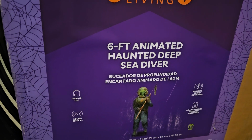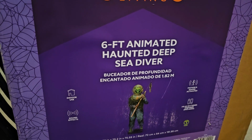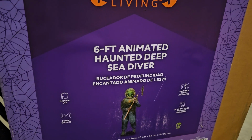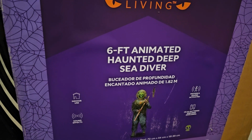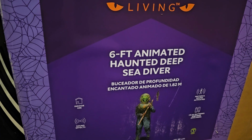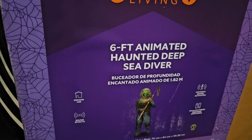Both are ridiculously priced this year, so I was just contemplating the tentacle guy. And then I saw some videos of him, and his motors are very loud. He's very jerky. It made that decision along with the price very easy. But one night I was shopping online, and as women do, I had an impulse buy. So this is my impulse buy. Immediately regretted it. Immediately tried to cancel it, but it was too late.